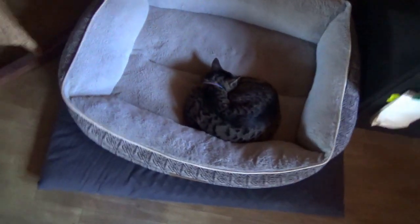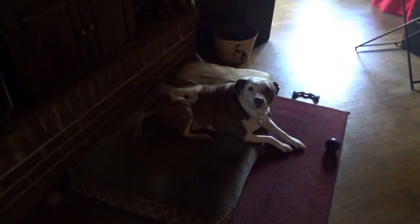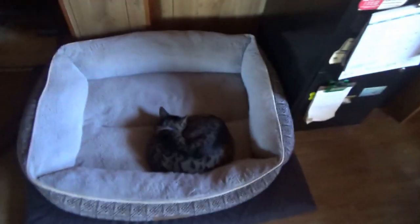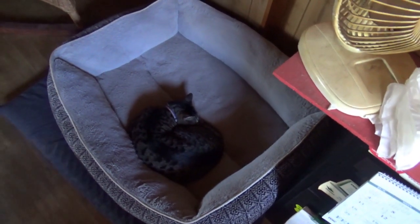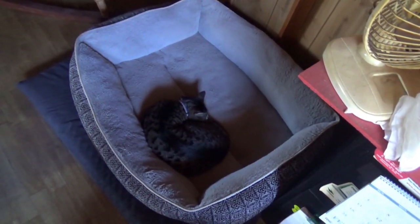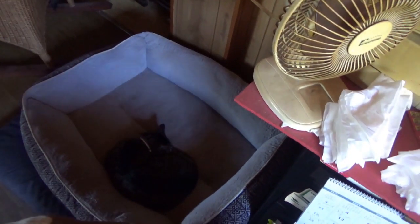For those of you wondering, there's a frog in Ripley's bed and Ripley's not quite sure of it. We're gonna get on with this video. They've been doing good, so for anybody wondering what's been going on — I haven't made a video in a long time. This one's gonna be back to the old tutorial of mechanical stuff, so if you're not interested in that, turn it off now.